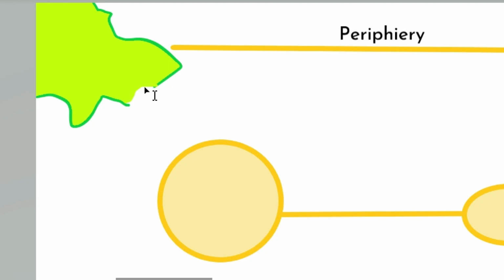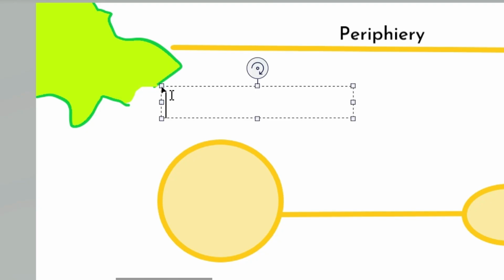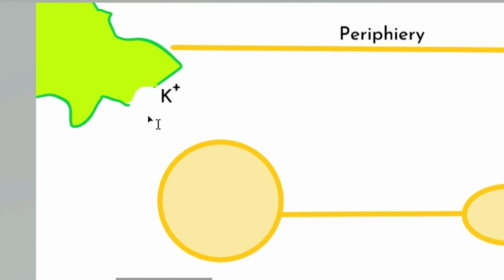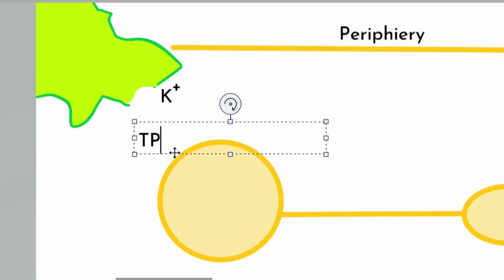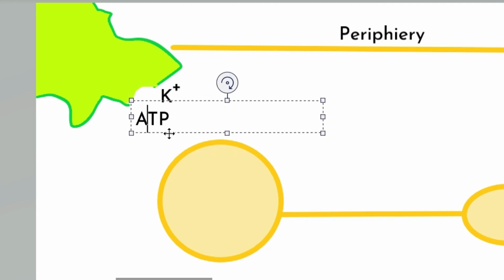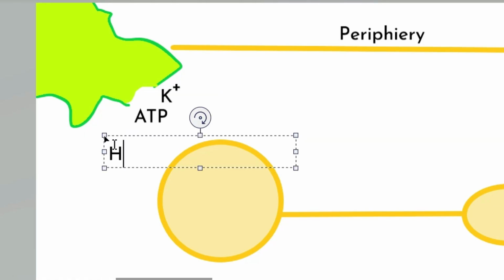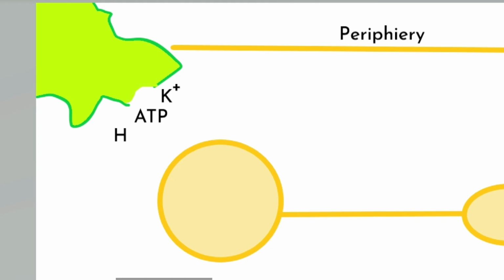And essentially, what's happening now is a bunch of things that aren't supposed to be outside the cell, like potassium ions, things like ATP. You'd never see ATP outside of the cells unless something has gone horribly wrong, and protons as well. Protons you won't see outside of the cell unless you have some sort of major system issue. These are all things which can actually be physically detected, and this is actually what's going to tell the nociceptor something is not right here.